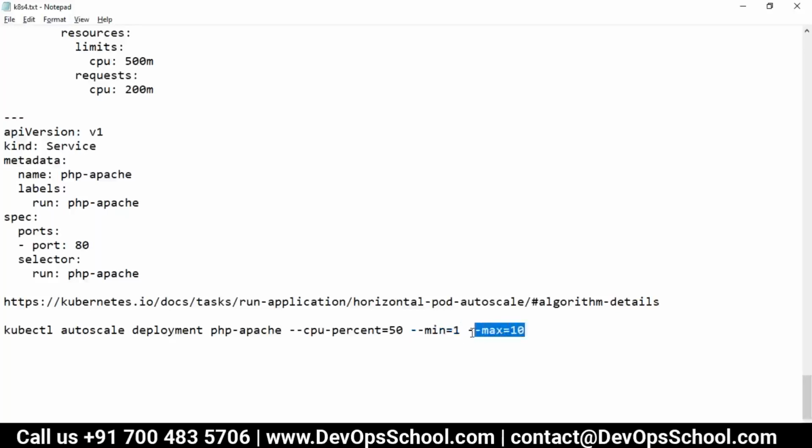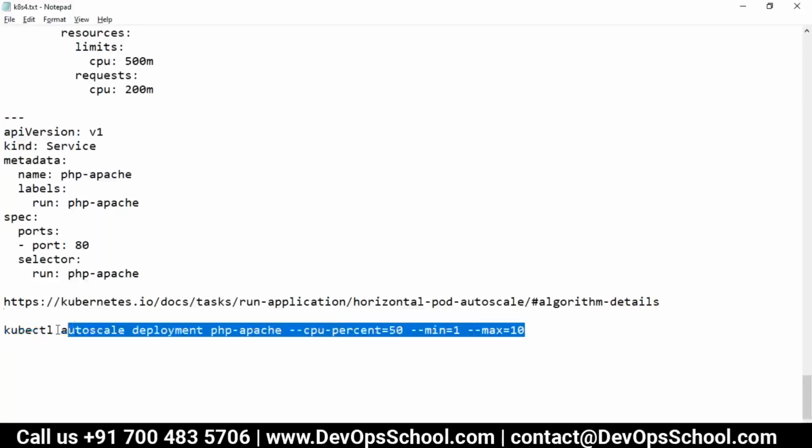Did you understand this? Yeah. Yep. Now I am creating this. I have one question here. The API version is 1, but autoscaling has version 2. How do we specify which version it should take?